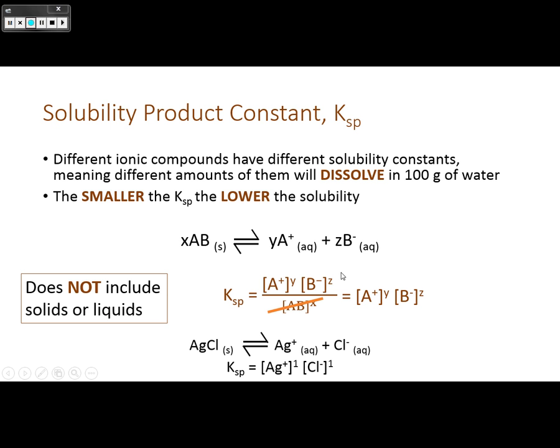So you can really just think of KSP as being some cation raised to its coefficient times some anion raised to its coefficient. So an example would be silver chloride dissolving into silver plus ions and chlorine minus ions, and the KSP would be equal to the concentration of your silver ions times the concentration of the chlorine ions. Okay? So this one's kind of a really easy one because you get rid of that whole denominator issue.